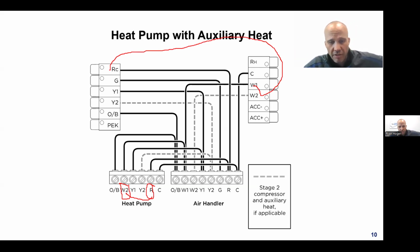So in reality, if you're going to install a heat pump, especially in the Midwest or above, you're going to want to have a minimum of 5 wires going outside to the heat pump. And you might as well just go ahead and pull 6. That way you're covered in case somebody upgrades to a 2-stage.